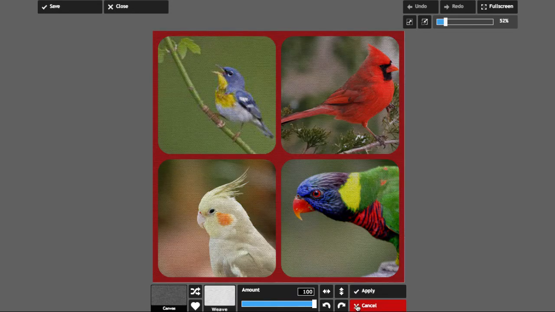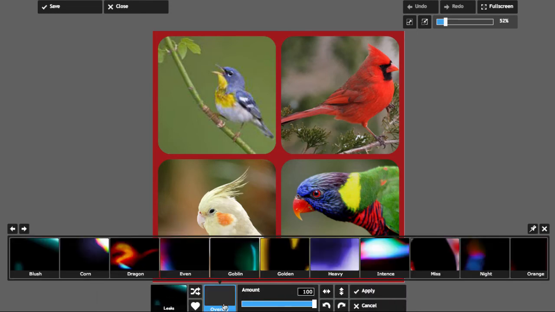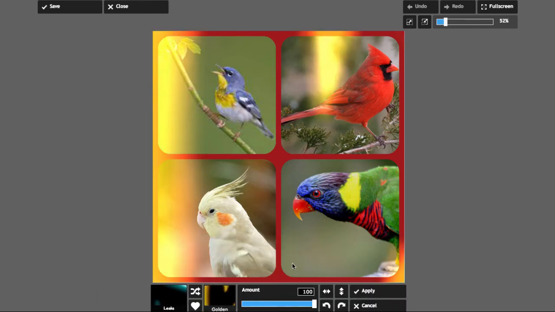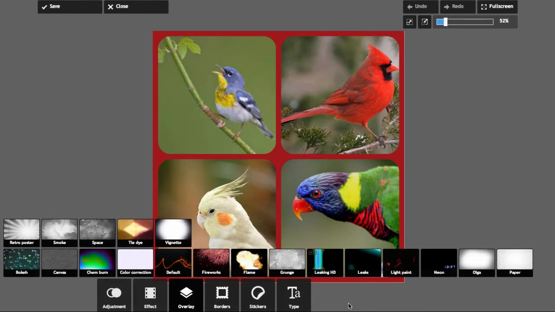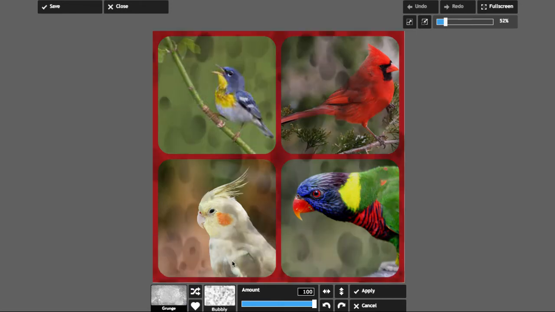If you don't like any of them, you can cancel it and come back and try something else. Lots of different options there. Okay, let's go with the overlays again. Lots of different options.